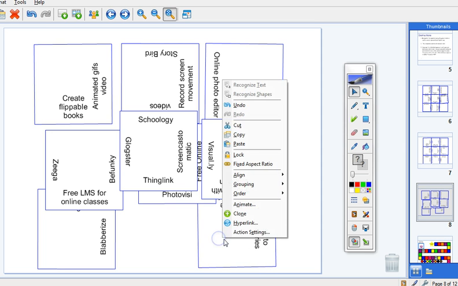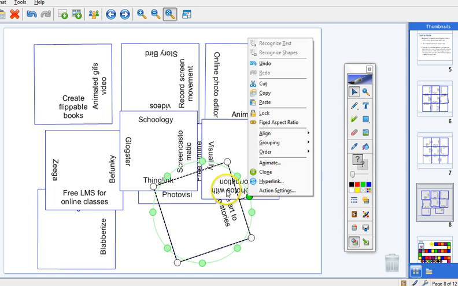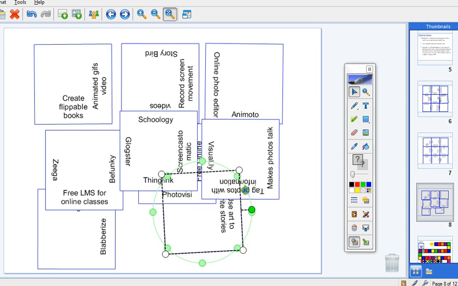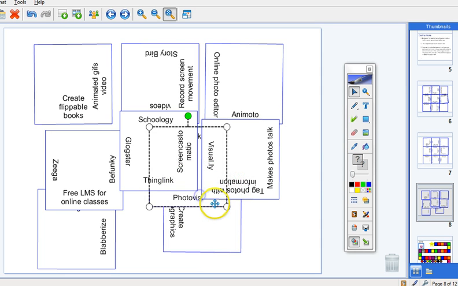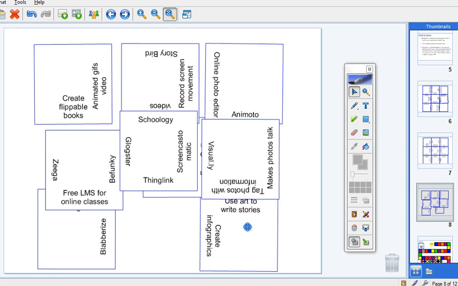Now, these are not locked, because if they were locked, I would not be able to move them. I have them grouped, like so. Alright. Then you just keep on doing it until you get everything to match. Very, very challenging. Okay, I wanted to show you something else that you might use for a review.